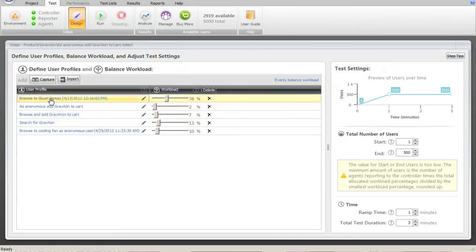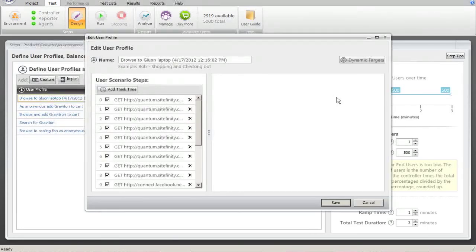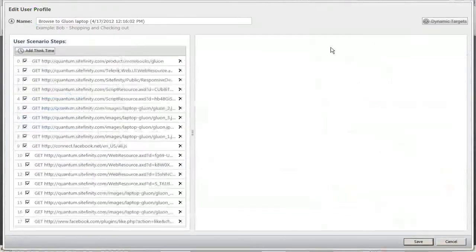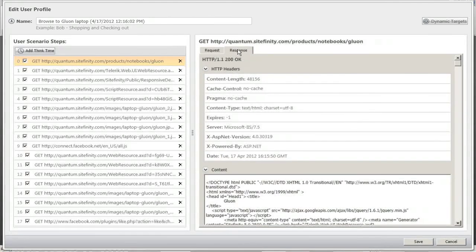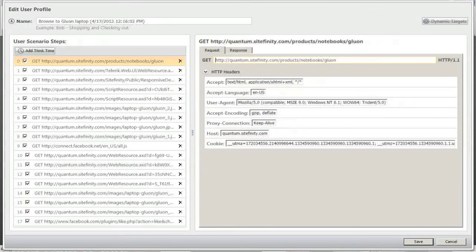But for load tests, instead what we work with are actual profiles which are monitoring individual requests to the server and taking a look at the responses that come back. So these are at the protocol level, not at the user interface level, but rather the more important communication that's actually going across the wire between the client and the server. So we see the exact request headers here. The headers are actually editable. If you needed to change something, you could go in there and edit them.